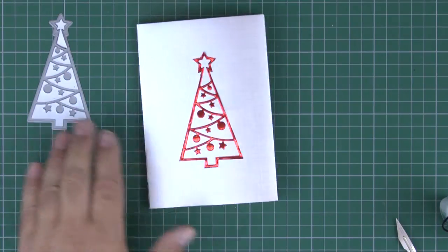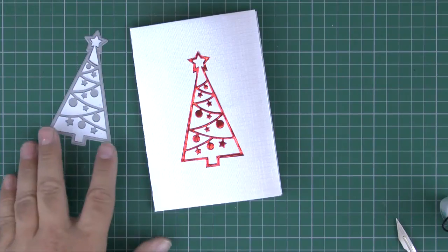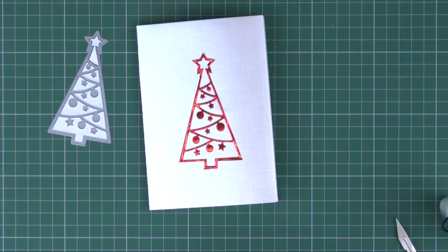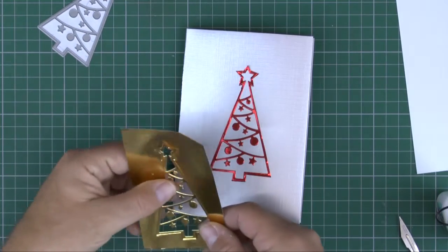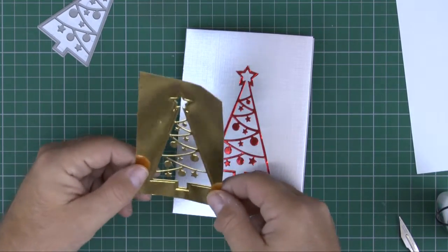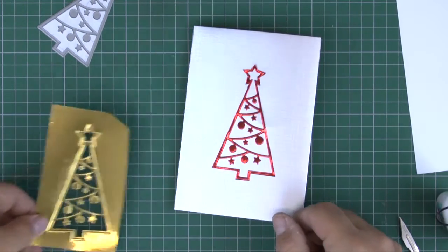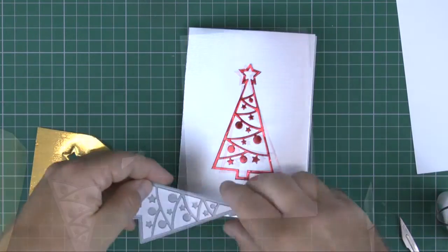And then I'm going to show you how we can use the red reverse shapes as well, and the bit that cuts out as a guide as well. So I'm going to use my gold one to do a little bit of everything. So I'll just come back to this in a second. Now I've cut this out in gold here, and again, that would make a great card if that was all squared up, we could use that on a card if we wanted to. More importantly, I've got the reverse shapes here.